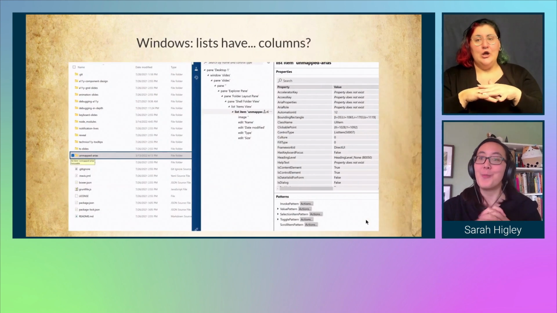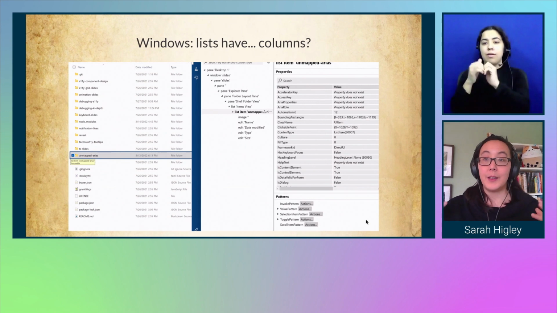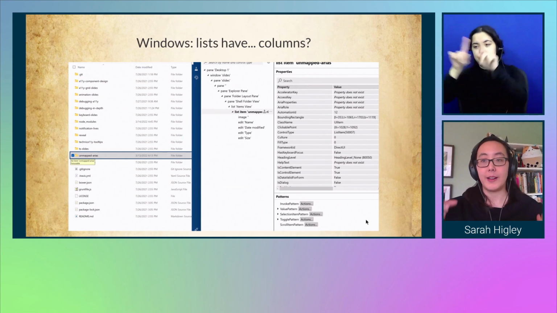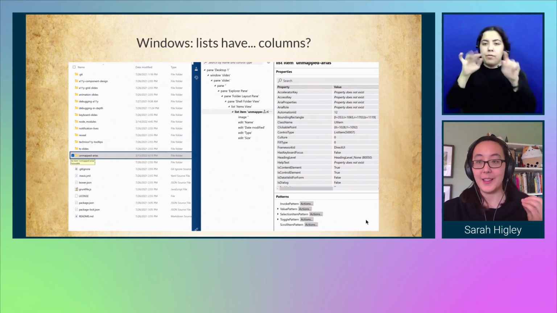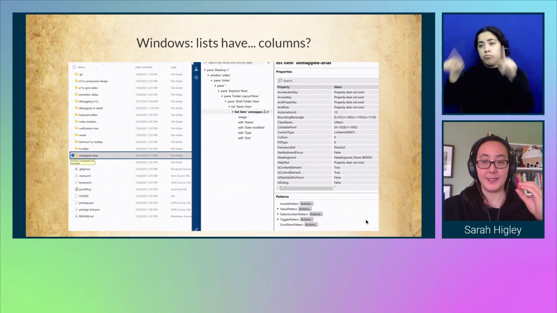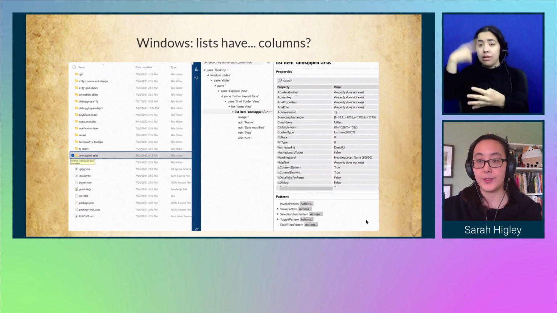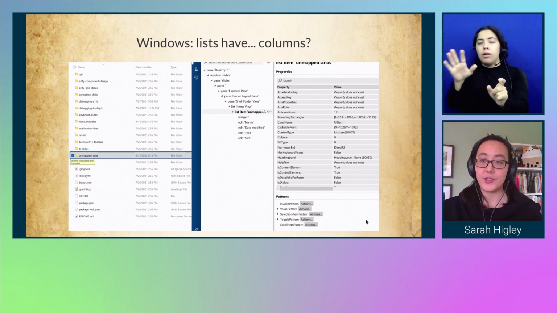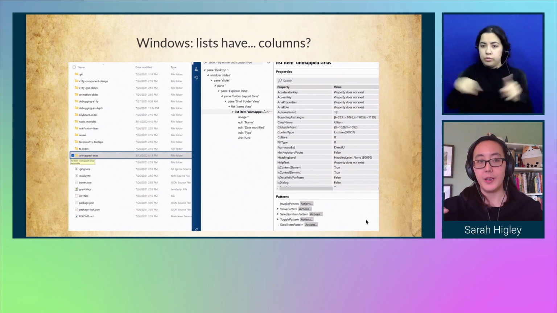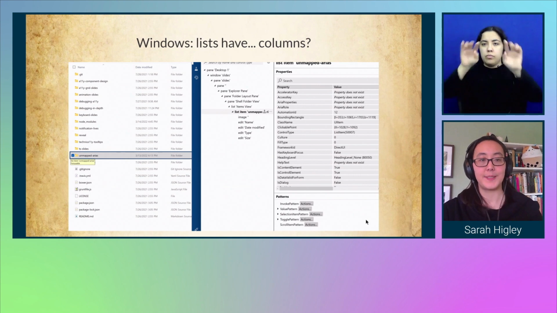As a more specific example of how desktop is not the web, if you dive into File Explorer and how the semantics work, File Explorer on Windows is a list. It is not a table, it is a list, but it has columns. And those columns are semantically exposed to screen reader users. I have a screenshot on screen of the grid view of File Explorer. I'm talking specifically about the view where you do have columns.